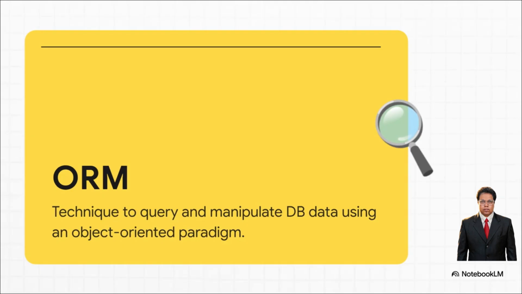So, the magic concept here is ORM, Object Relational Mapping. If you have ever suffered through writing raw, hard-coded JDBC SQL strings, the ones that completely break if you make a single typo, this is going to be your absolute cure. With an ORM like Hibernate, you stop writing raw SQL and you just manipulate simple, clean Java objects. It completely bridges that annoying gap between object-oriented programming and relational databases.